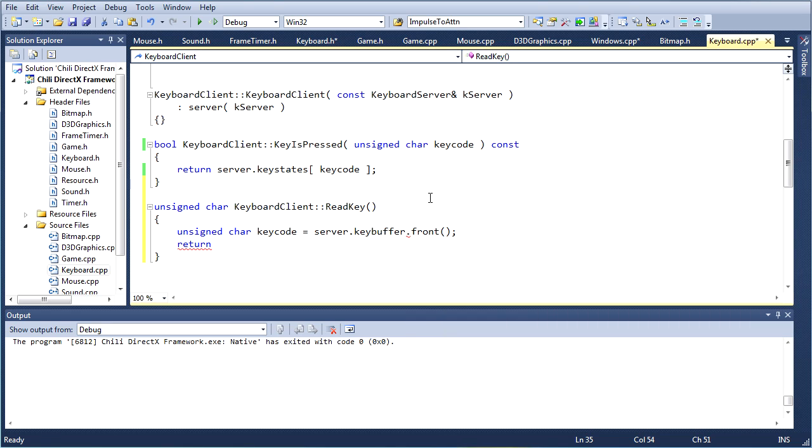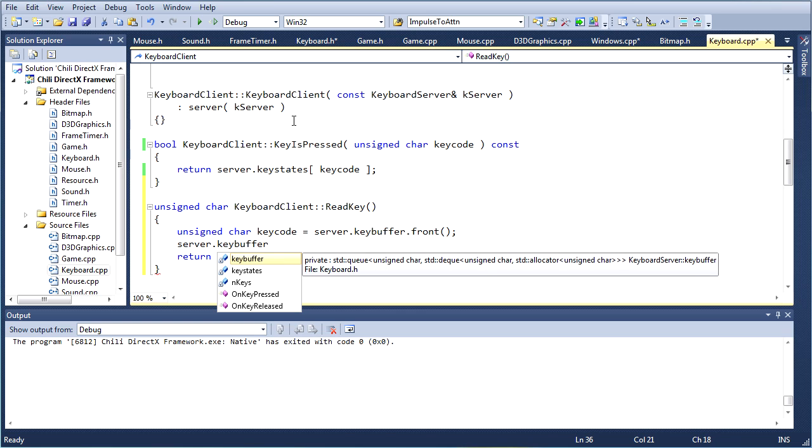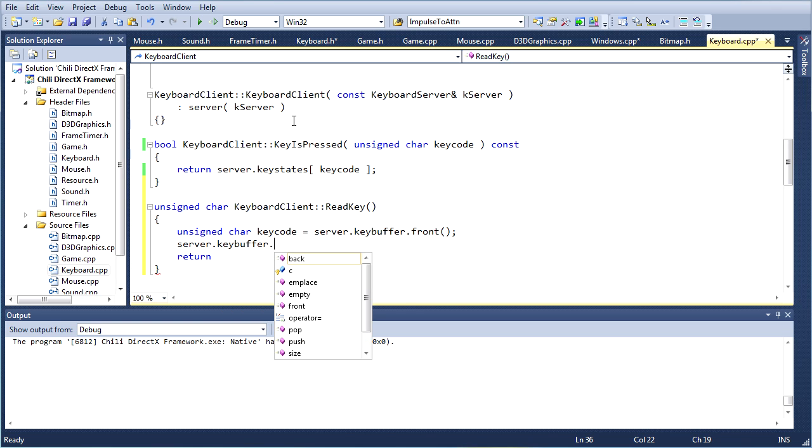So we store the front thing in the buffer into key code. Then we pop the buffer. Server dot key buffer. We pop the thing from the front off the buffer, which removes it from the front. But it doesn't matter because we have it stored in our key code here. And then we return key code. We return the key code that we stored up here. And that's the way it works.